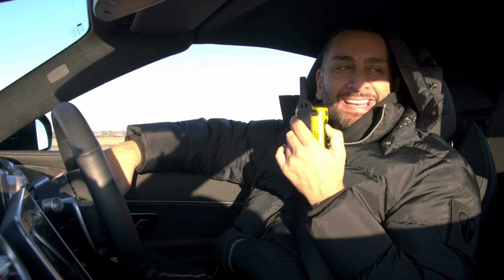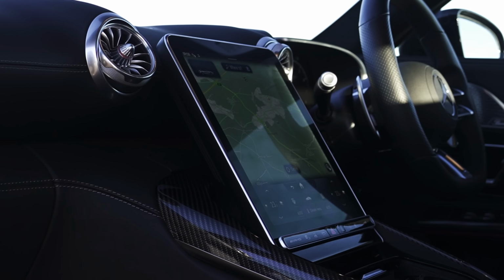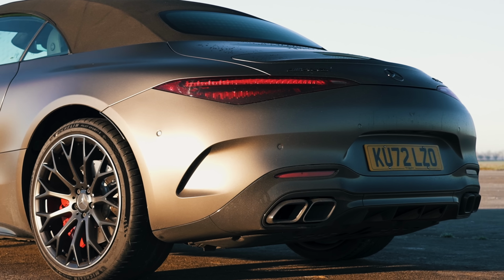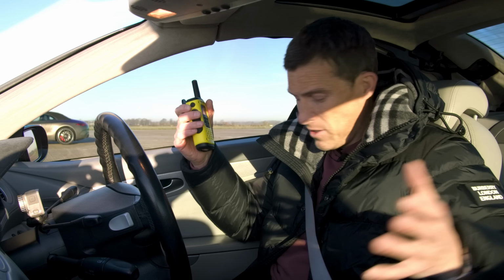Yeah, that car you're in, that is the one back in the day. I like this, and the interior is fantastic with a huge big iPad. The back of it looks a bit weird though. It looks a bit droopy, shall we say? And to be fair, I've got enough room in here considering I'm wearing a huge jacket. Yeah, and this is all right as well.